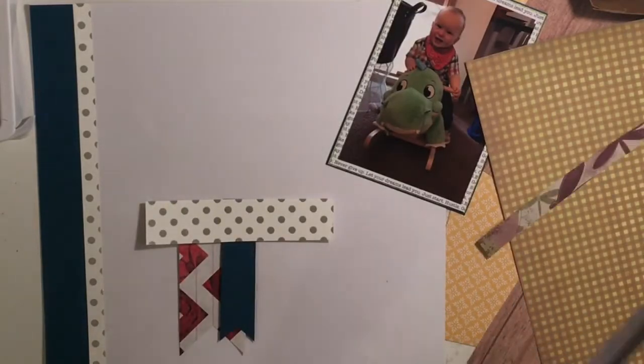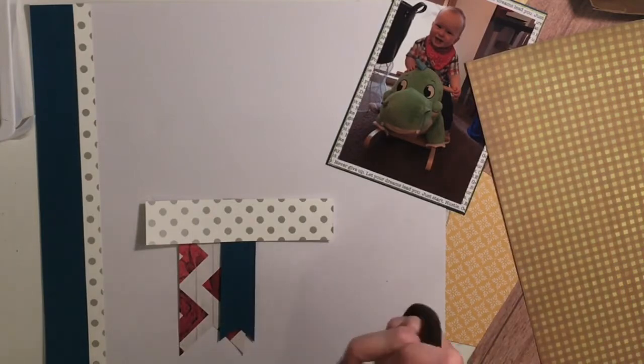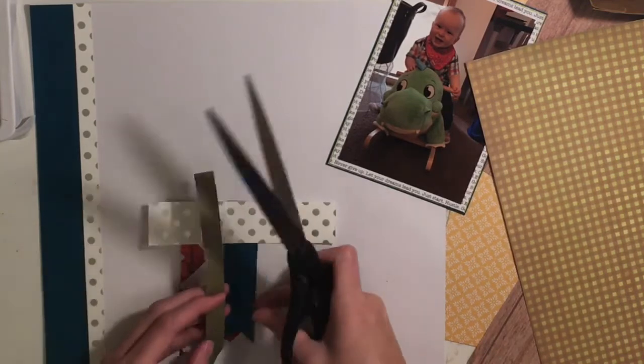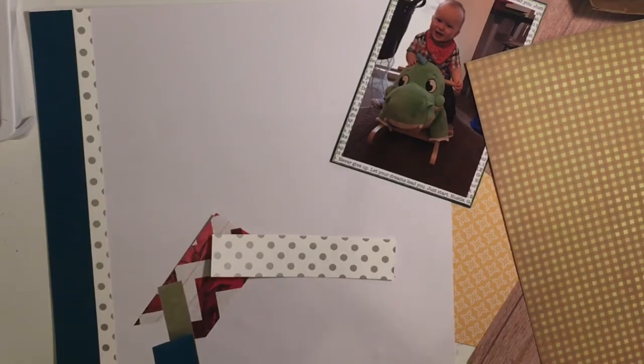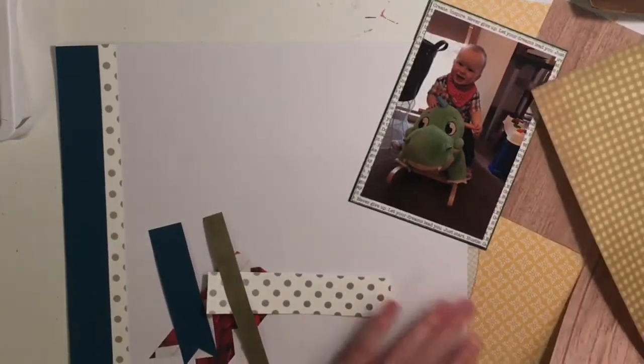because I just think that's a gorgeous paper as well. I'm really, in this layout, just using things I like, which I think is really important when you're scrapbooking, because it's so easy to lose your mojo and to get disheartened by what you have at home. But I was determined to use supplies and use the things that I wanted to use, not things that I thought I should use or that I had to use. So yeah, just making little banners out of the different colours.